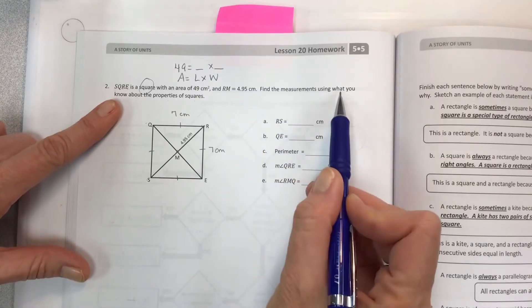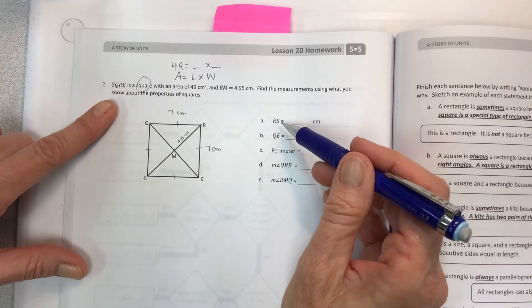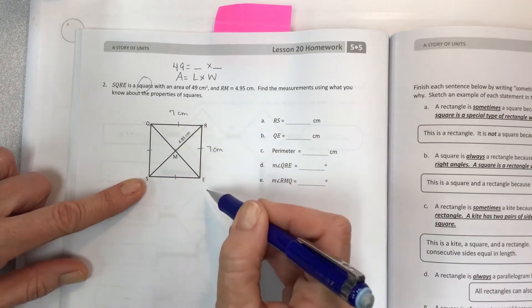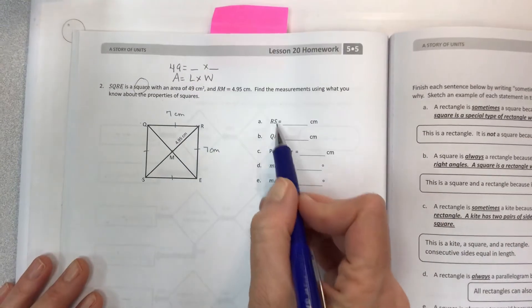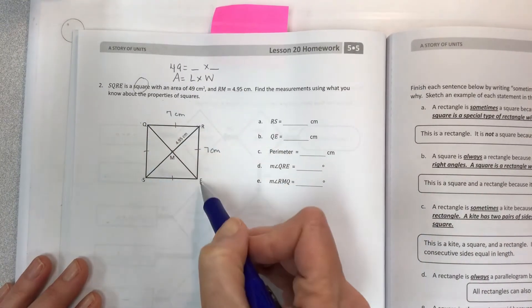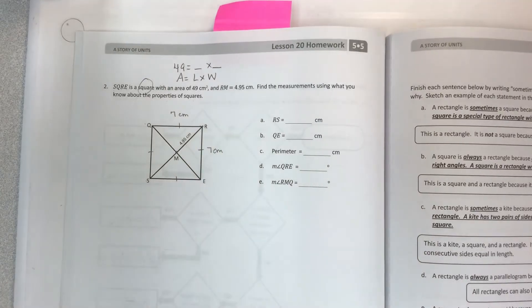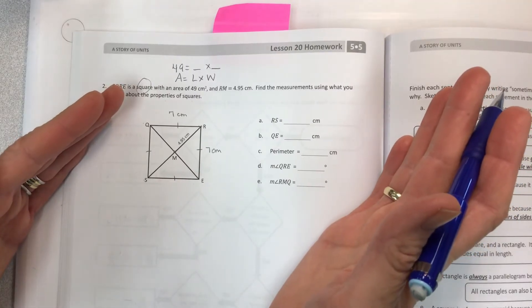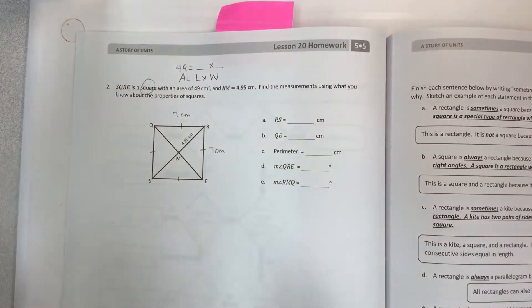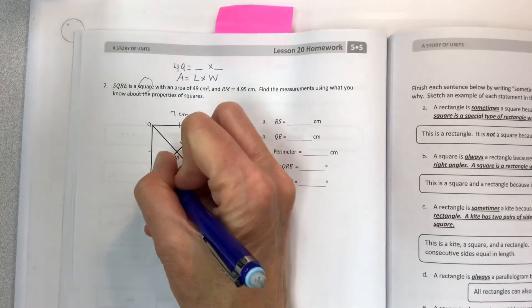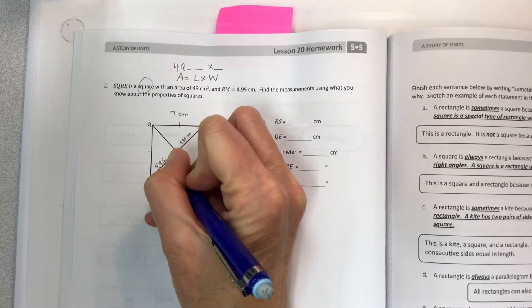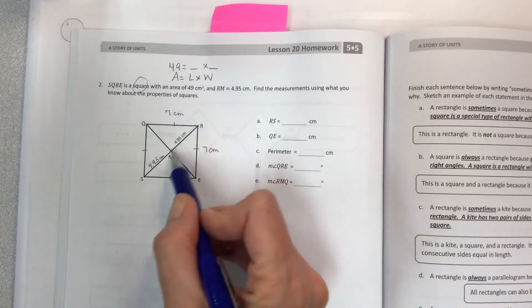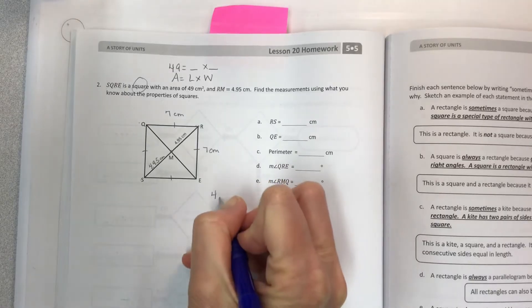How is that going to help us? Because we have to find the measurements using what you know, and now I need to know the length of RS all the way across and also QE all the way down. Well that's going to be the same because RS and QE are both diagonals and they go across the square in the same way. If it was a parallelogram and it was a long drawn out shape, the parallelogram's diagonals would not be the same length, but it's a square so they are. So you could label this 4.95 centimeters, and then if you would like to find the length of the whole business, you would simply double it.